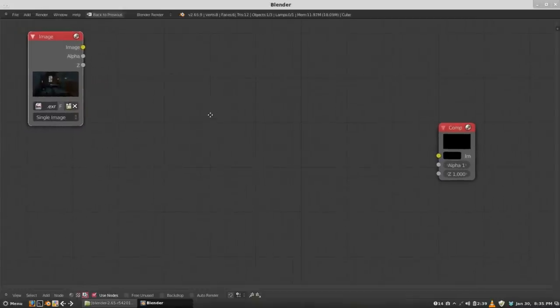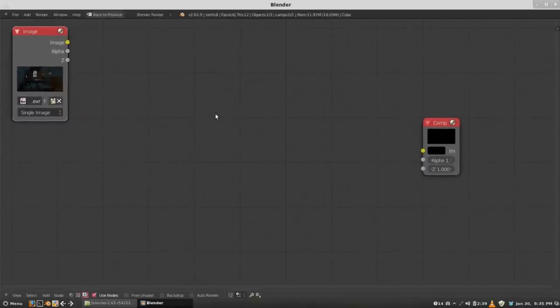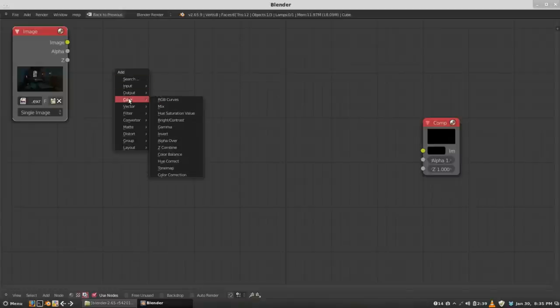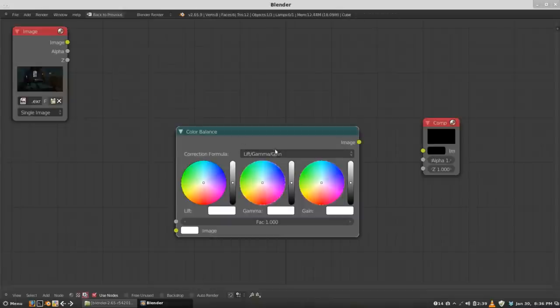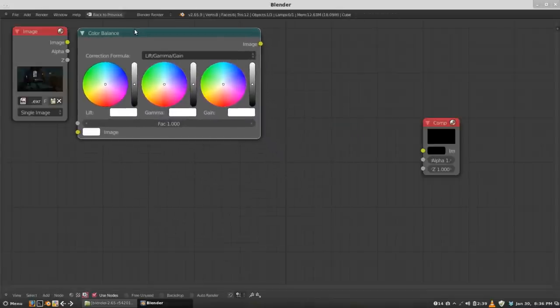So moving this around, I'm just pressing the middle mouse button. Next is, I want to add a contrast to this image. I had opted to use the color balance node instead of the brightness contrast and the RGB curves, which are usually used on other images and other projects, but I'll let you know why. So adding color balance here and just moving it here.